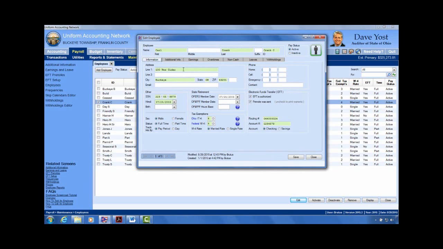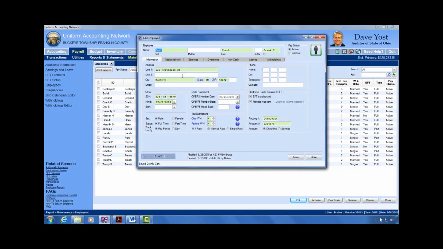And so we're going to update his address information first, because he's got a new address. Say North Side Street. Moved to the northern end of Buckeye Village, or Buckeye Township. And so I can save that information.